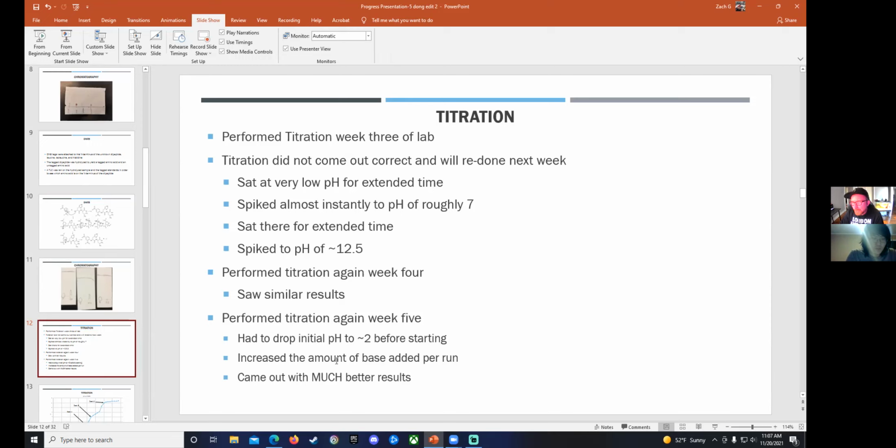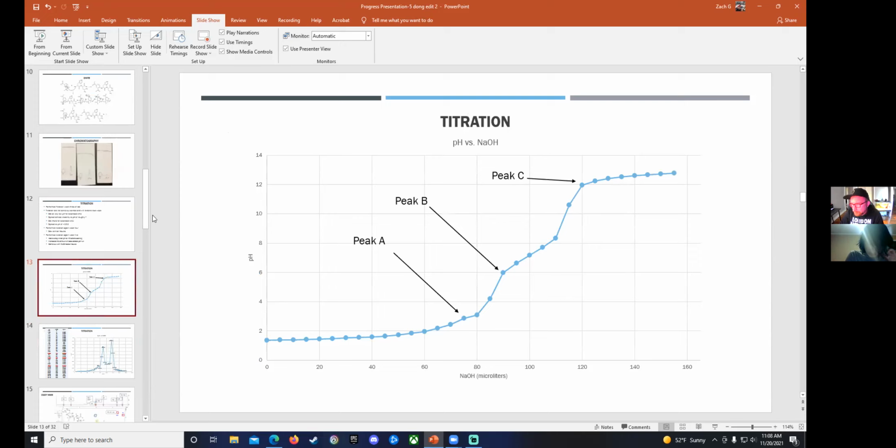We then added distilled water. It wasn't a precisely measured amount, but we wanted to add distilled water to act as a little bit of a base, to make it a better starting point for the sodium hydroxide, so that the sodium hydroxide was not battling the extremely acidic pH of our solution. We did things a little differently, and sure enough, we came out with excellent results.